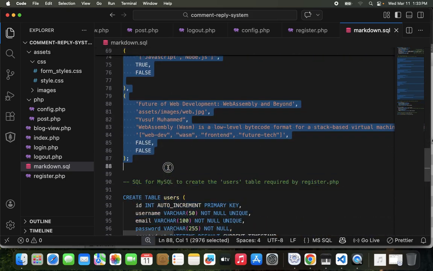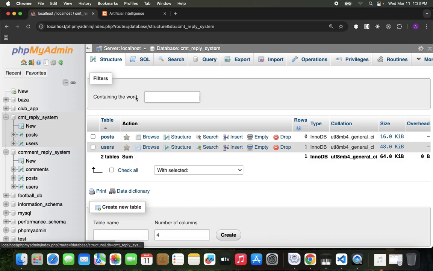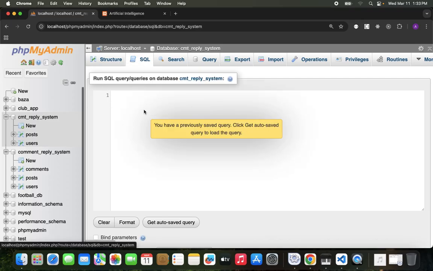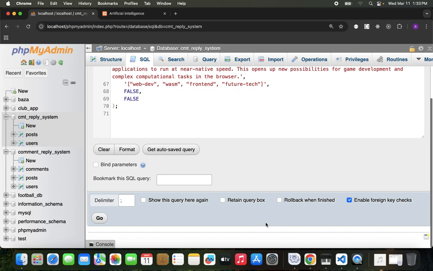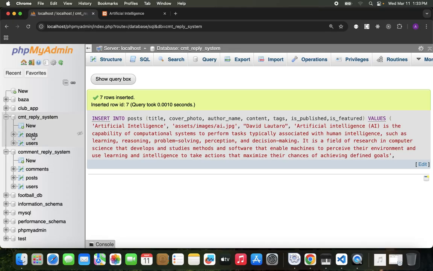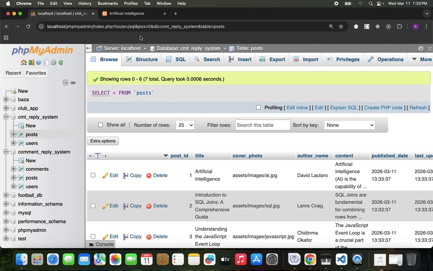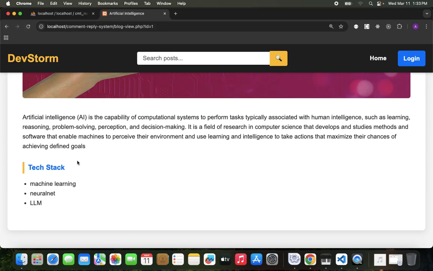Copy, and then let's go back here, make sure we are here, and then SQL, and then we paste, and then you can click go. Okay, so now we have this back. Let's go back here. If I refresh, good, now we have it.